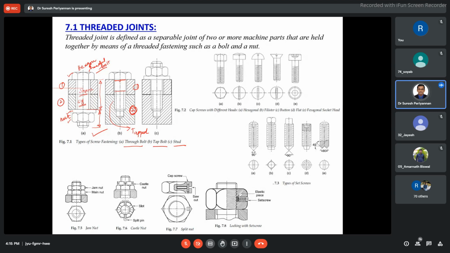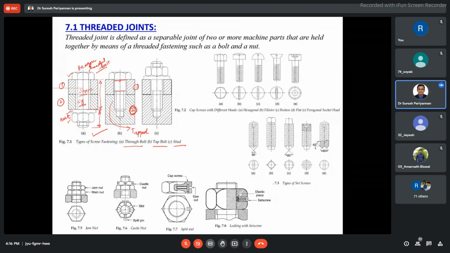Okay. Now I come to the stud. I mean, through bolts. Some more points I will note down that I tell you. Okay. Now through bolt, okay, that's all. This is enough. But please go through your book. You can get more information, so you can easily understand. No need to go in depth. Please go through that, because these are things you can easily understand.